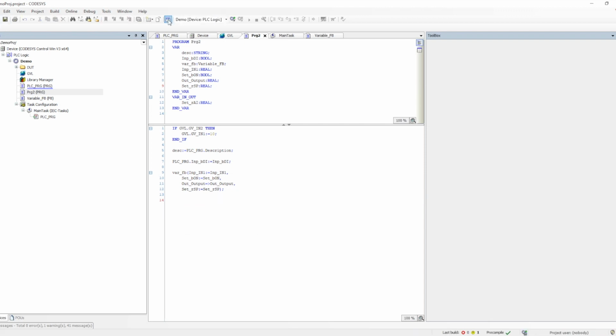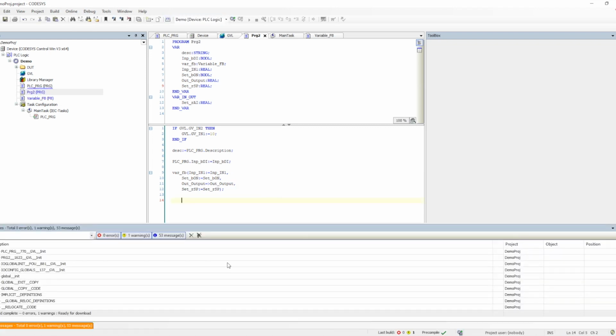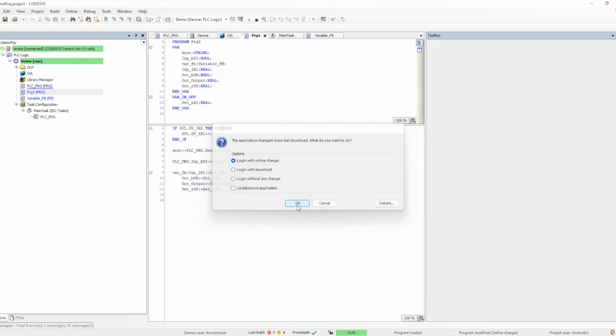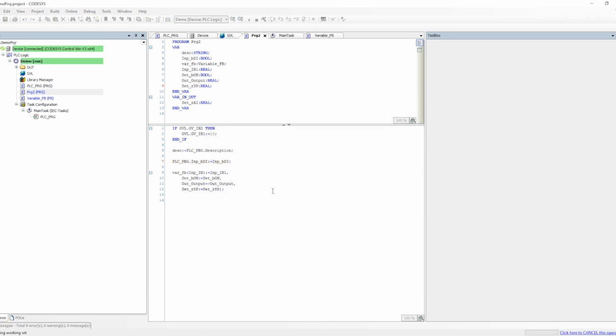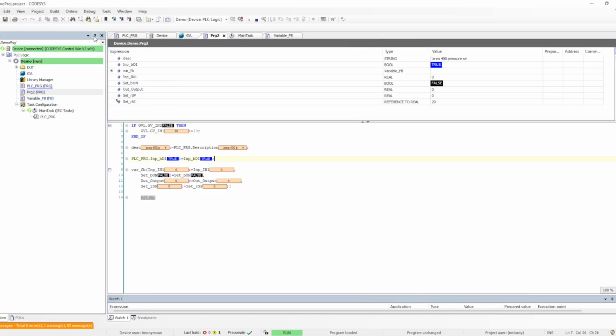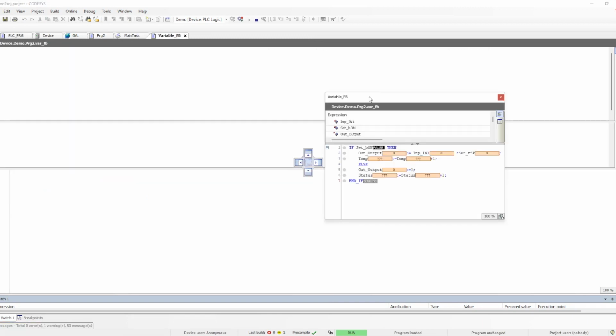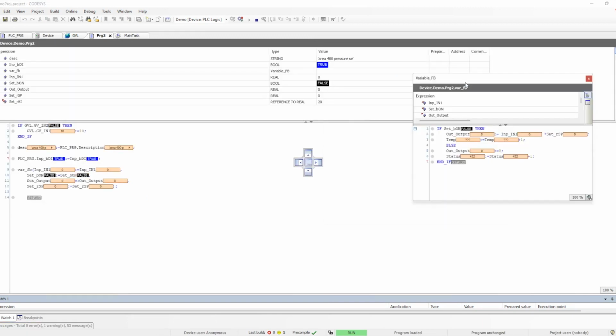Okay, now save it and compile this to see if we have any error. So let's download the program and let's see side by side.